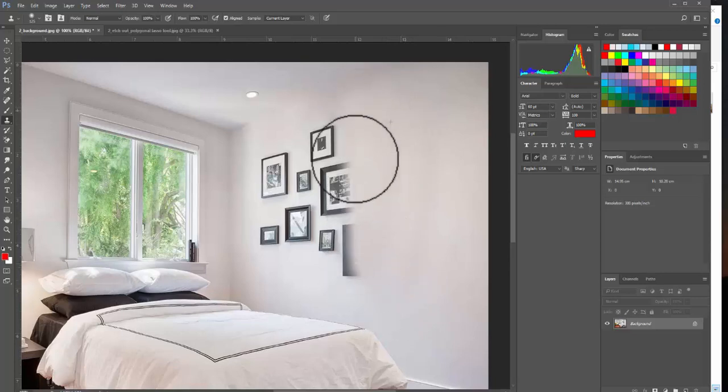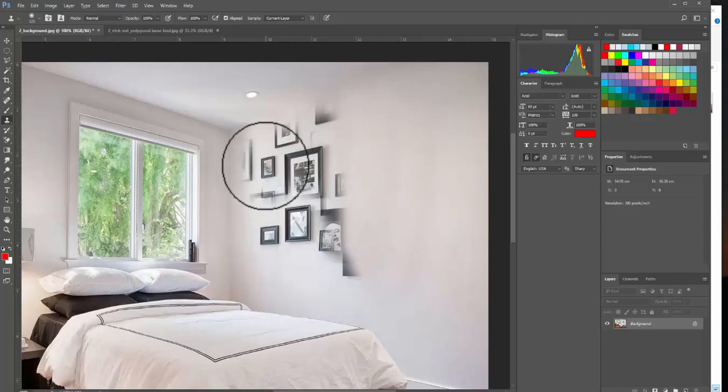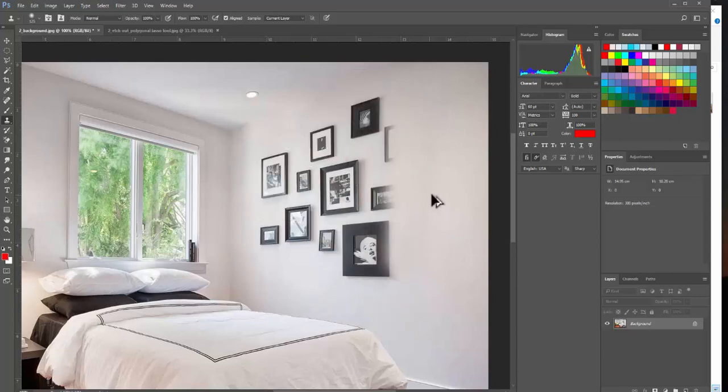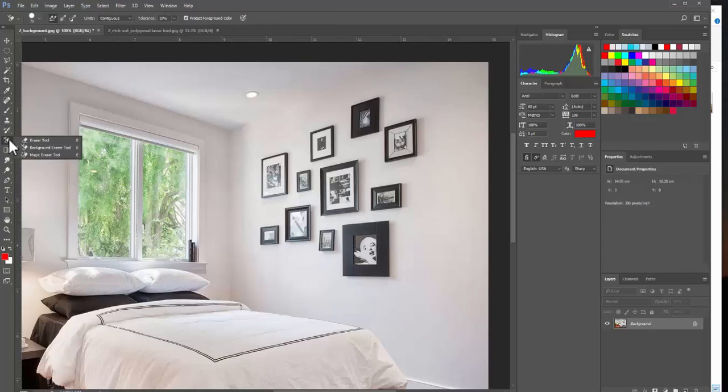You can follow this method, but take note, once you hit here, it will clone the excess, or the base layer. Okay, just now was clone. There is another tool that I want to share. Hold on here. You can do spot healing too. But before I do spot healing, let me just share with you the healing brush. So the healing brush is similar to what we have just now.